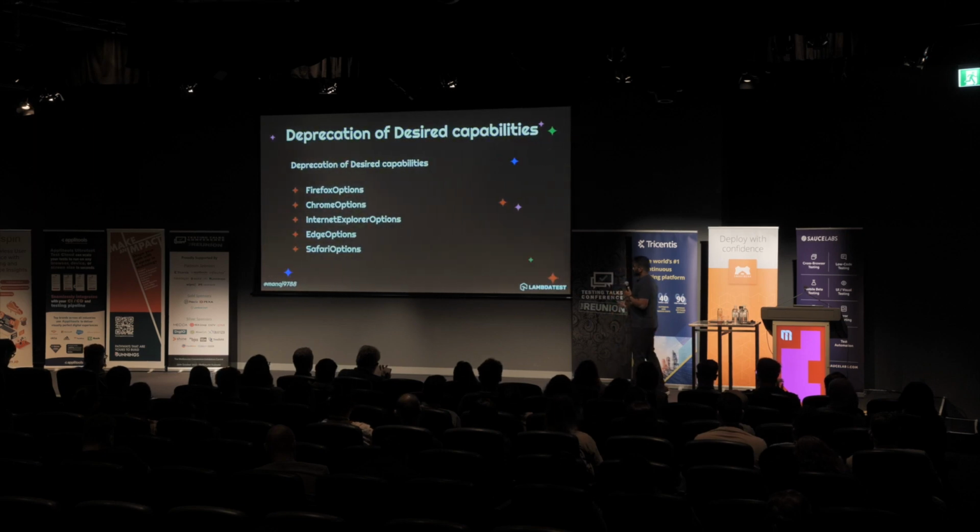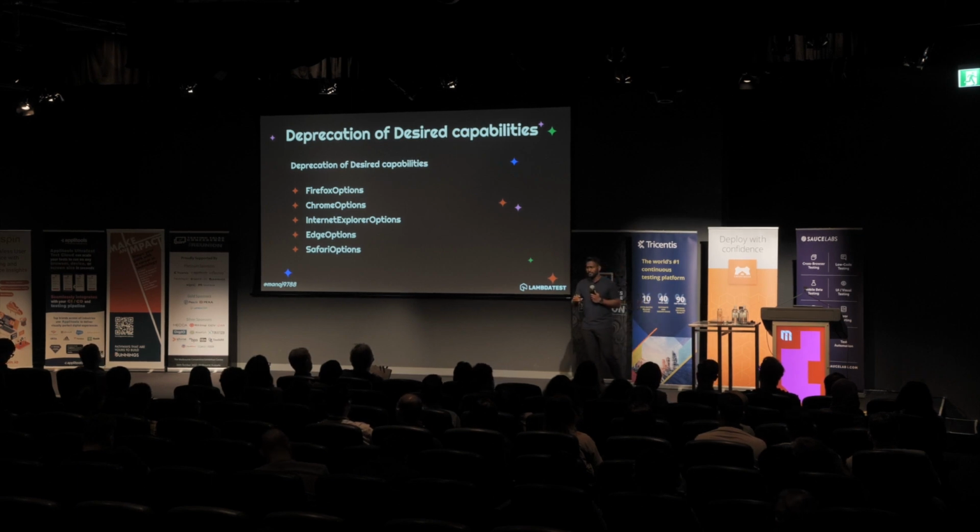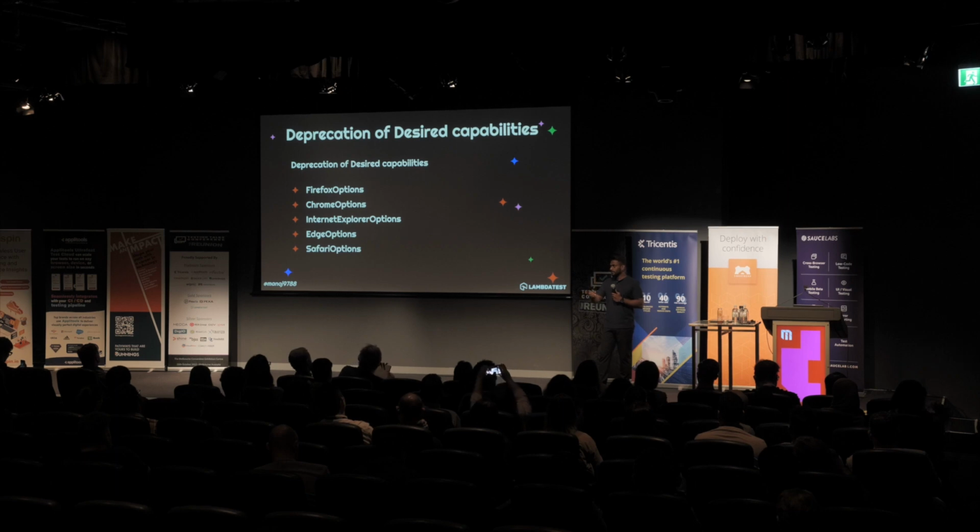So first things first, as we said, we removed a lot of code. One of the things that we did is deprecate desired capabilities. Desired capabilities was playing a very important role in figuring out which test to run on which machines. So if you have a Selenium-based test and use Selenium Grid to execute it remotely, desired capabilities was playing an important role in figuring out which test to run on, basically which version and all of it.